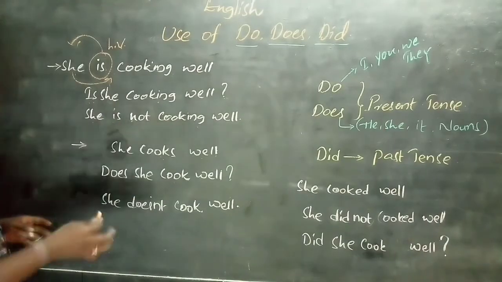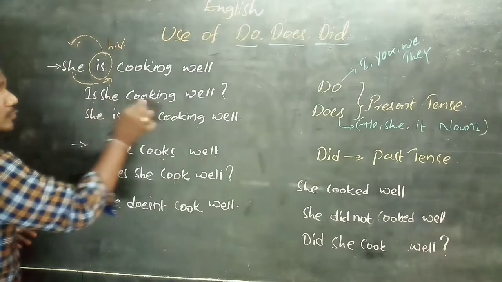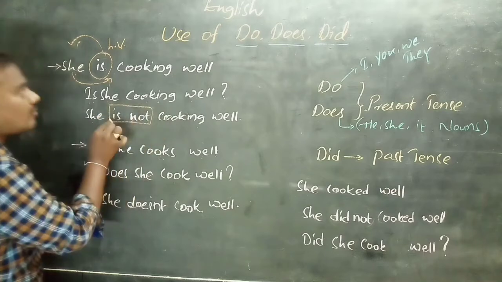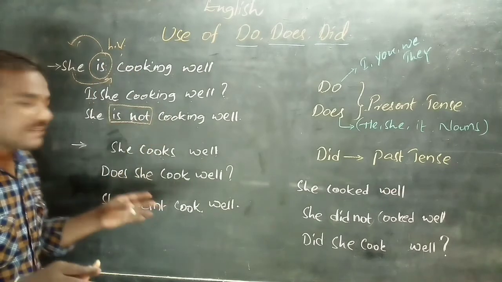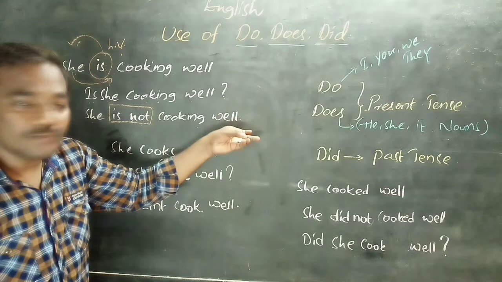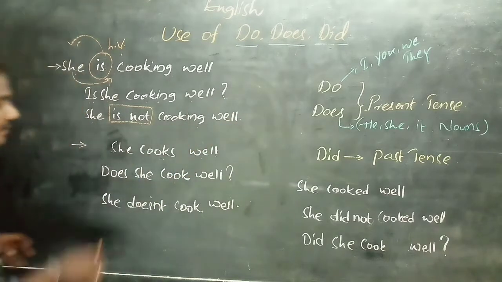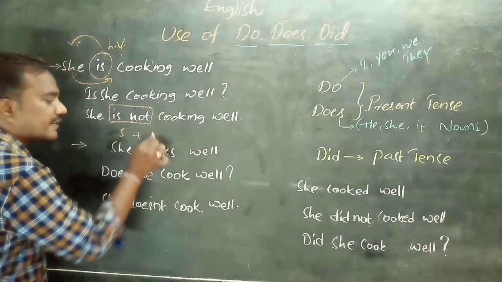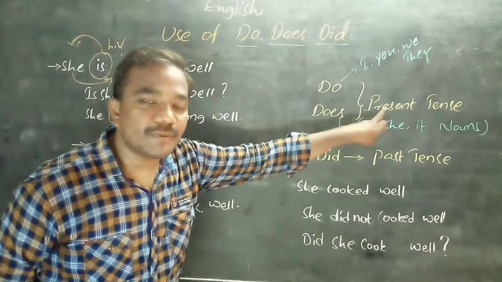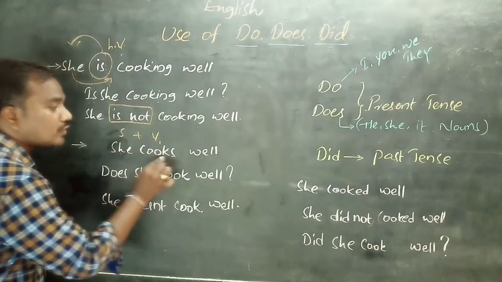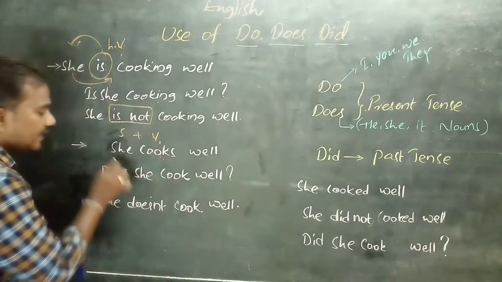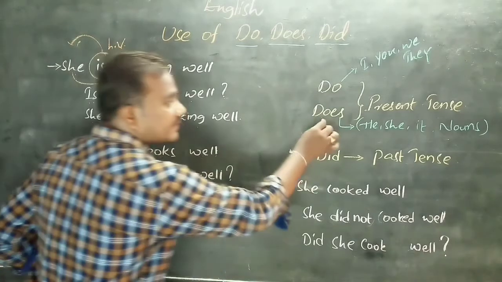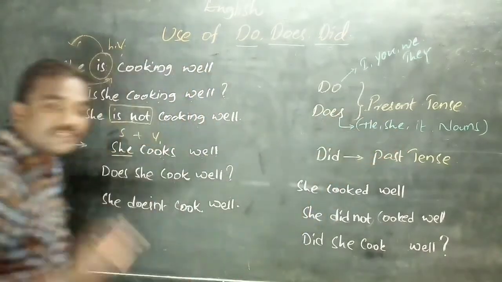Helping word, subject places మార్చేస్తే ordinary some other sentences interrogation లోకి మారడం చాలా ఈజీ. అండ్ నెగటివ్ సెంటెన్స్ చేయాలి అంటే, is she cooking well is question, she is not. After is I added not. is తర్వాత not నెగటివ్ వర్డ్ యాడ్ చేశాను. She is not cooking well. This is negative, ఇది interrogative. తర్వాత I have selected one more sentence. She cooks well. ఇక్కడ సబ్జెక్ట్, ఇక్కడ v1, అంటే simple present tense friends. Okay, she cooks well is simple present tense. Okay, for she I would like to select does here, because as I said before, does can be used along with present tense.